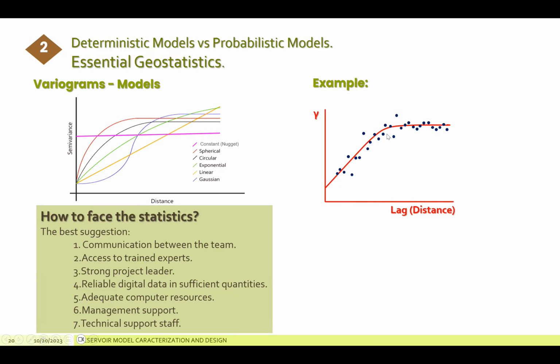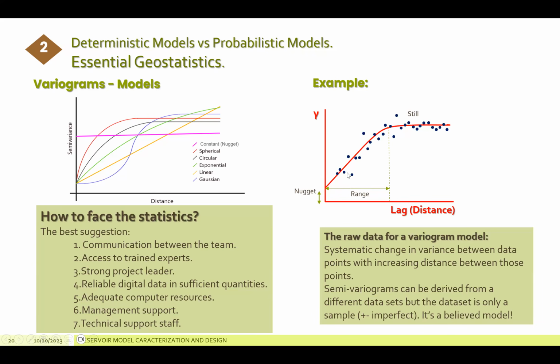And you know that the first part that you have to give importance to is this one, because it's your range, the biggest range. Here is the sill, where from here to here it doesn't affect your model anymore, because this part is the most important. The nugget is where you have the variogram as 0. You have a range, and you have a sill.